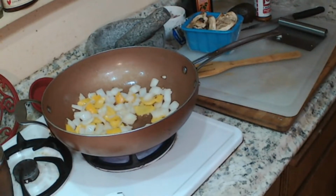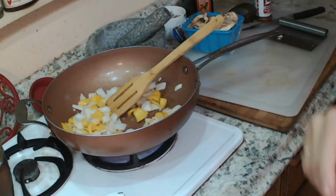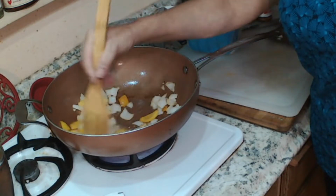Anyway, so there goes. And since I'm vegan, I have a lot of different spices and different kinds of additives to make the food taste better.